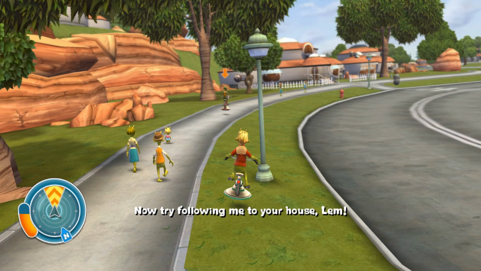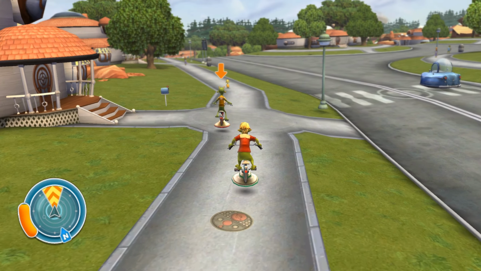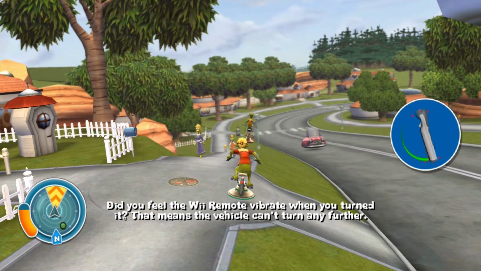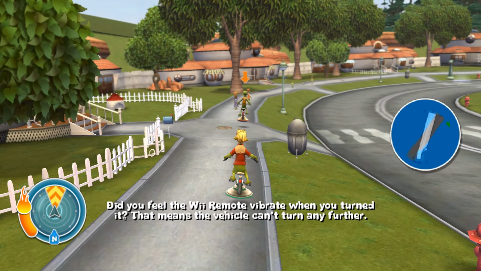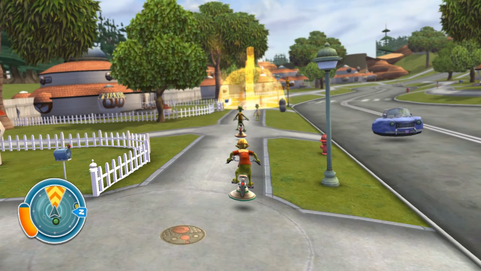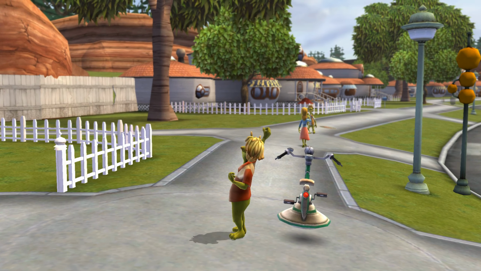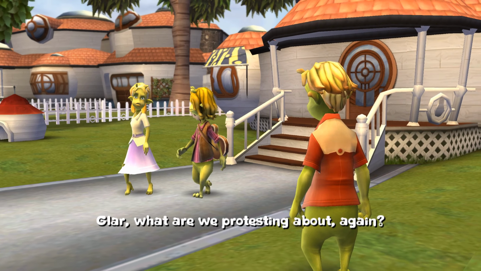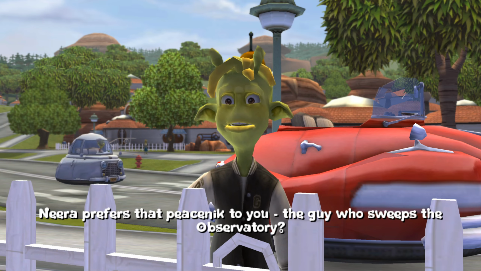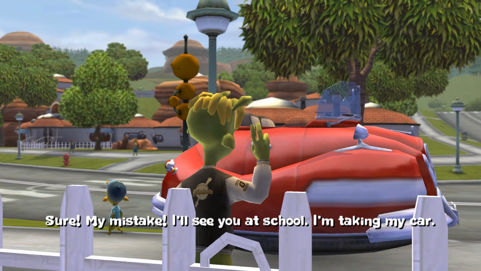Now try following me to your house, Lem. Press the B button to get off a vehicle. Glar, what are we protesting about again? See that, Lem? Oh, what a pity, Lem. Nira prefers that peacenik to you, the guy who sweeps the observatory? Junior assistant curator, if you don't mind. Sure, my mistake. I'll see you at school. I'm taking my car.